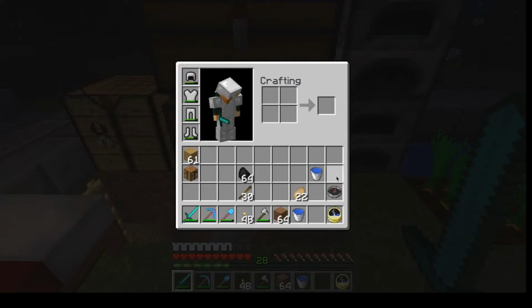So I've cleared out my inventory of basically everything but the essentials. And I include a bucket of water with me at all times because if I catch on fire or fall in lava, it puts you out. And I've fallen in lava way too many times not to have a bucket of water.